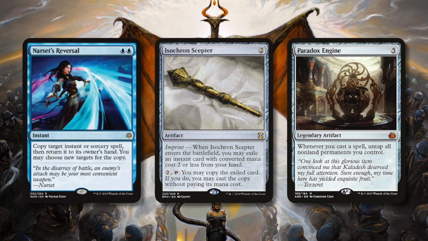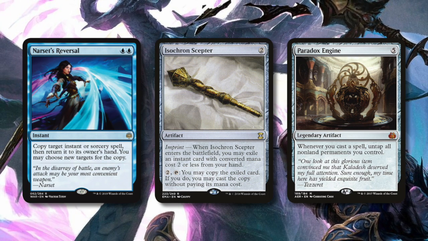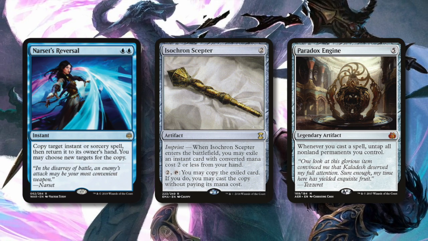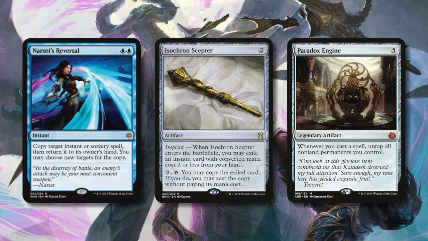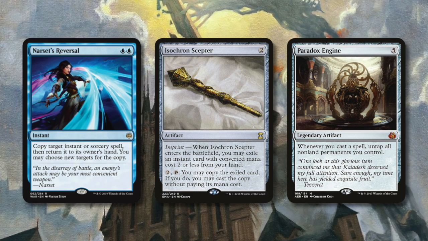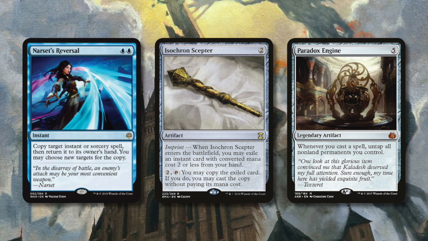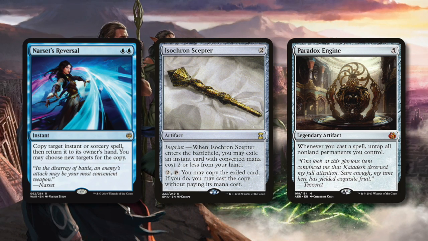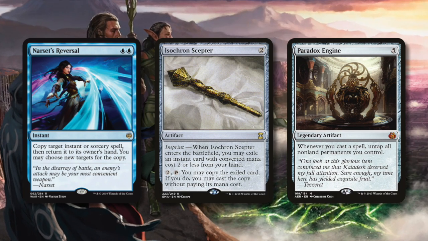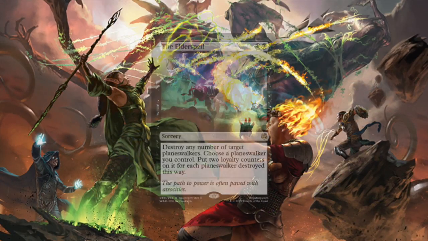It kind of reminds me of Venser, Shaper Savant in that it has very specific wording that gets around uncounterable spells. Right, because Venser, Shaper Savant has Flash as a creature, and when it enters the battlefield, it doesn't counter the spell, but it just sends the spell back to the owner's hand. Yeah, thereby pseudo-countering it. Right, so it's more like a delay. Yeah, but the right decks will build it to where they can do that infinitely. But yes. All right, then we have the Elder spell.